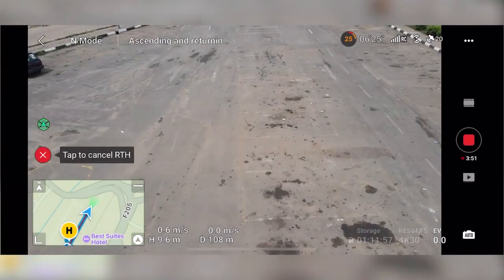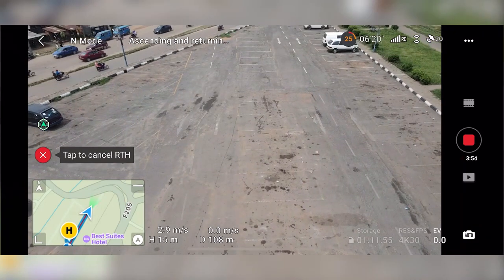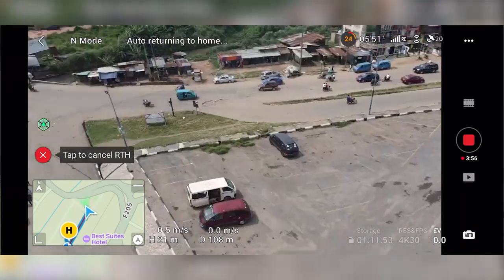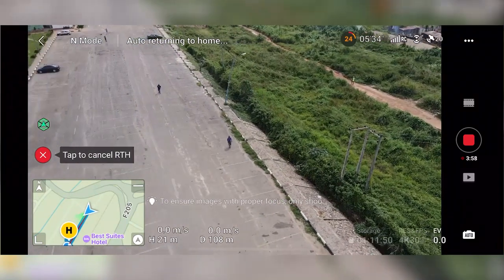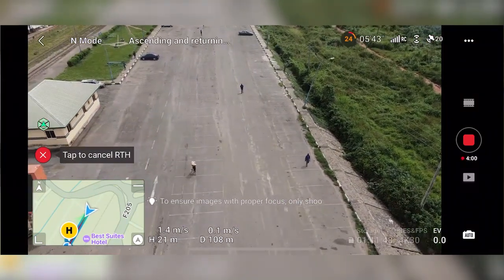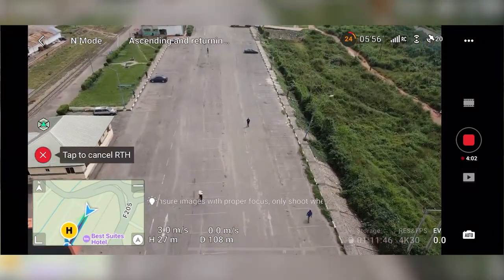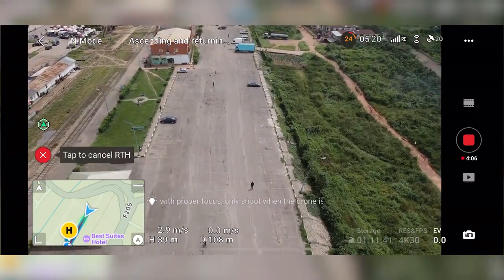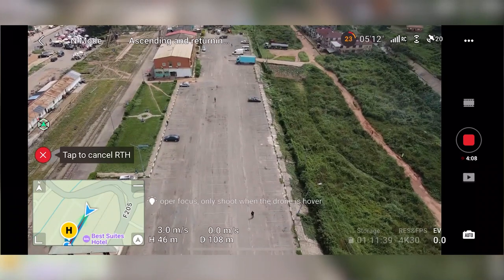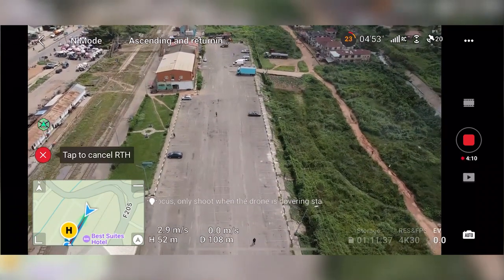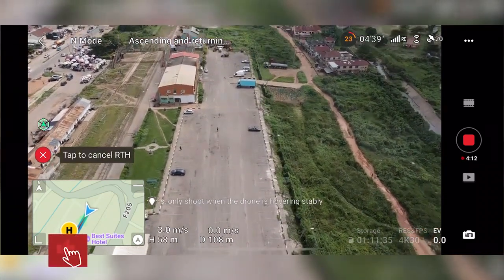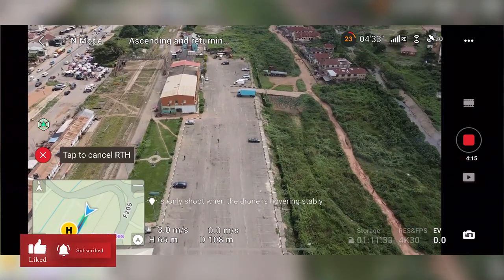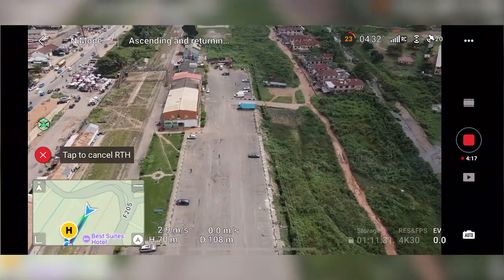So let's see how the aircraft, so you see it's going to the return home altitude. I'm not pressing anything right now, and then it's going to yaw towards my direction, and then it's going to come to me. So that is what is happening over there. My aircraft automatically goes to 200 meters because that is the set return home altitude, and then it's going to come back to where I am. So first of all it goes to the 200 meters, the return home altitude, and then it's going to come back to where I am.